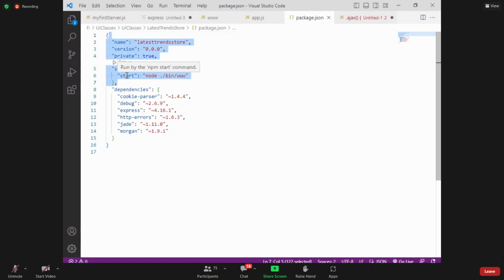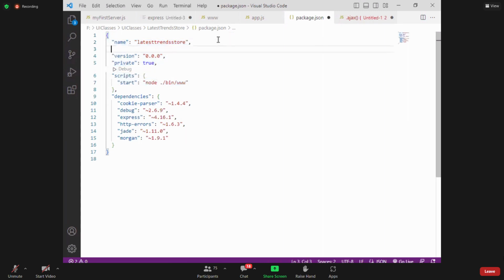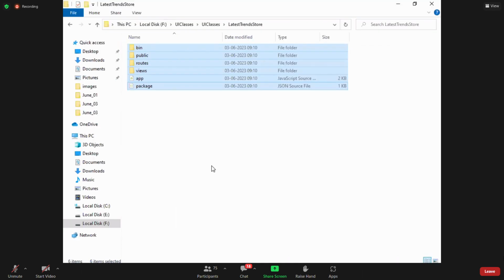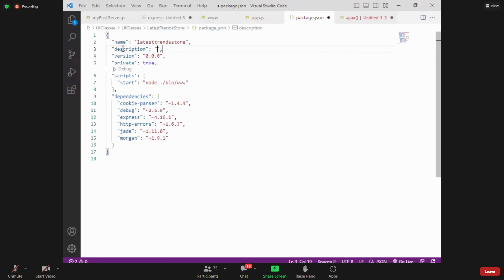The very first thing it is going to tell you is the name of your current project. At the same time, you can even give some description, because, for example, in future you may share this node project with someone else. How will they get to know what your project is for and what it actually does? Every piece of information we can find under the package.json file. Under that, we can say that this is an application used to do online shopping, something like this.